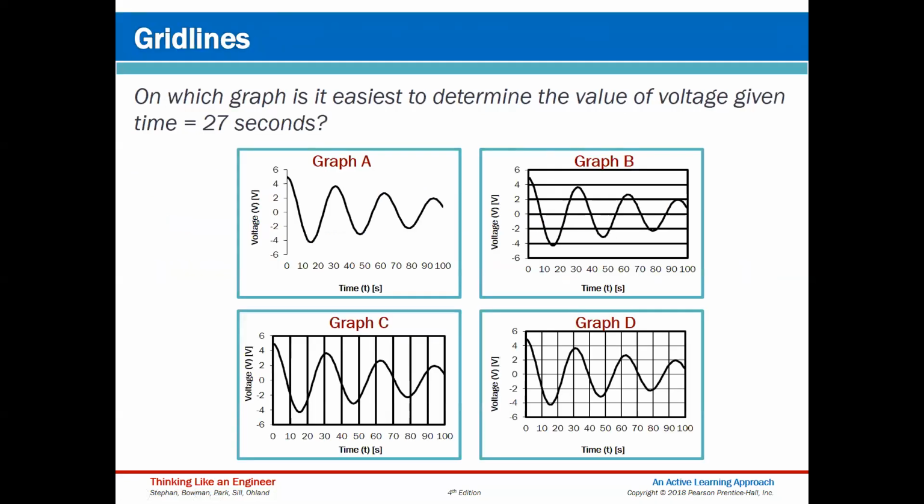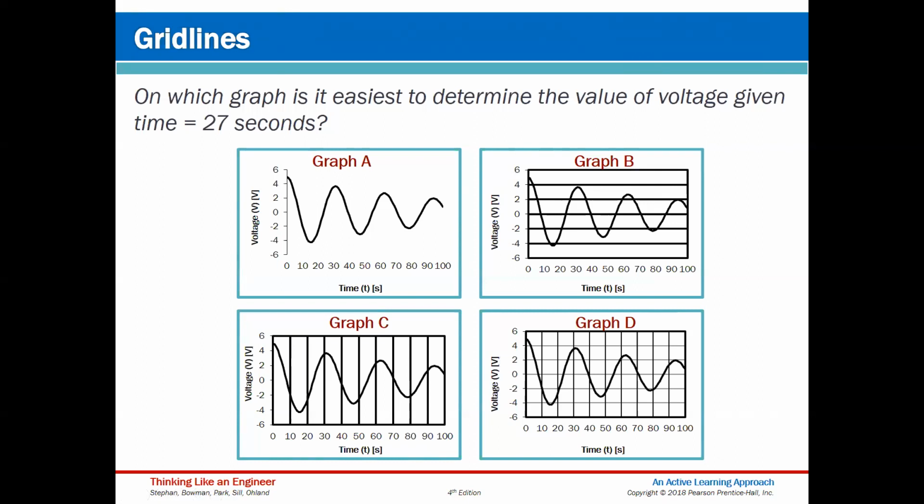So looking at different graphs, let's talk about grid lines. So grid lines are important for being able to determine or interpret between. So we usually add our major grid lines. So we have both horizontal and vertical grid lines. So graph A here has no grid lines at all. We do have our values and our axis labels, but if we're saying we're trying to read at 27 seconds, it's somewhere in here. It gets a little hard to pinpoint.